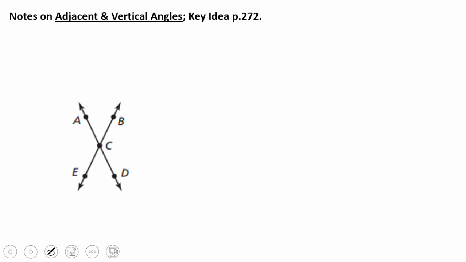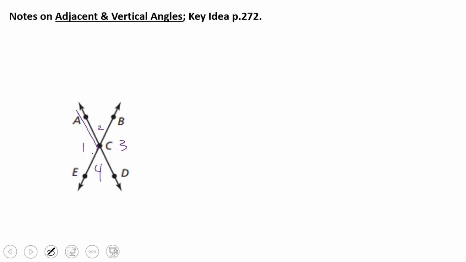So say you have these two intersecting lines. Sometimes these are labeled differently. Sometimes they might just say, this is angle 1, this is angle 2, this is angle 3, and this is angle 4. They take a number and put it inside the angle and refer to the angles by those numbers. And sometimes, geometrically speaking, they label them with points. They put points on these lines like A, B, C, D, and E, and then they label these angles using proper geometrical language with those points.